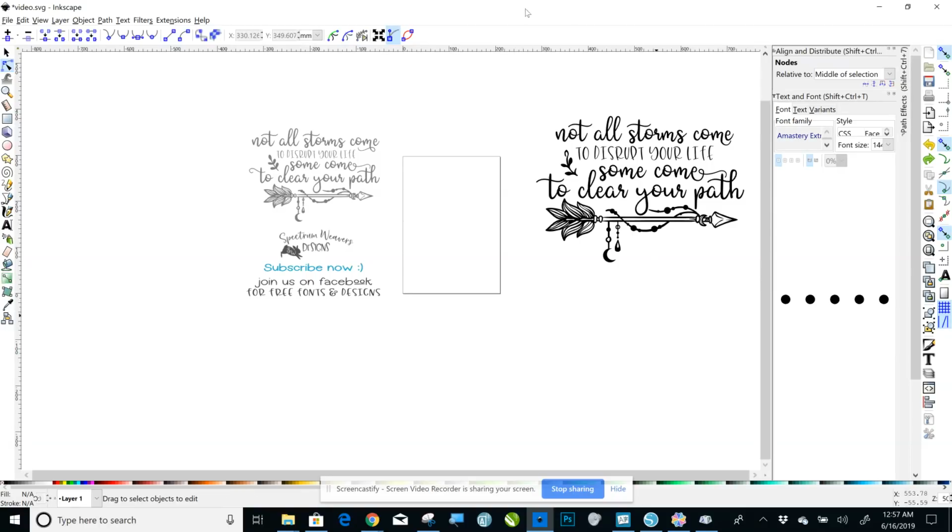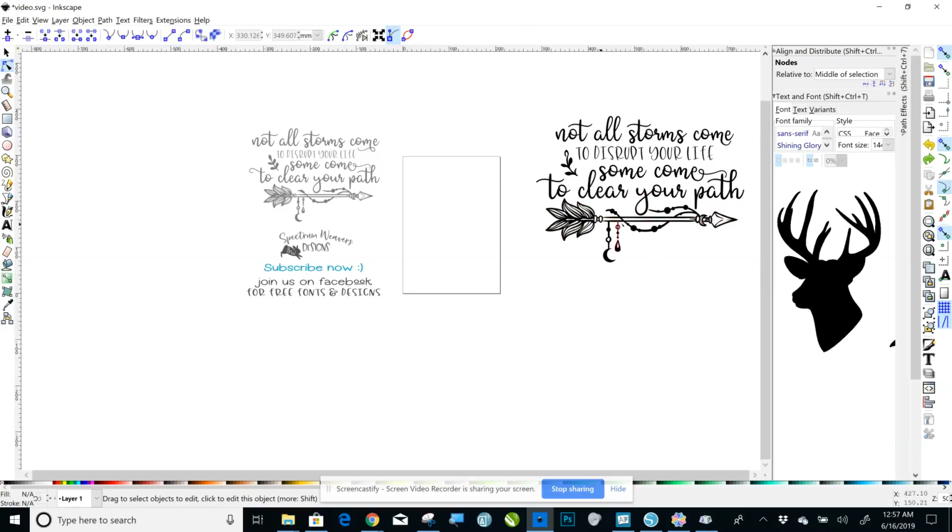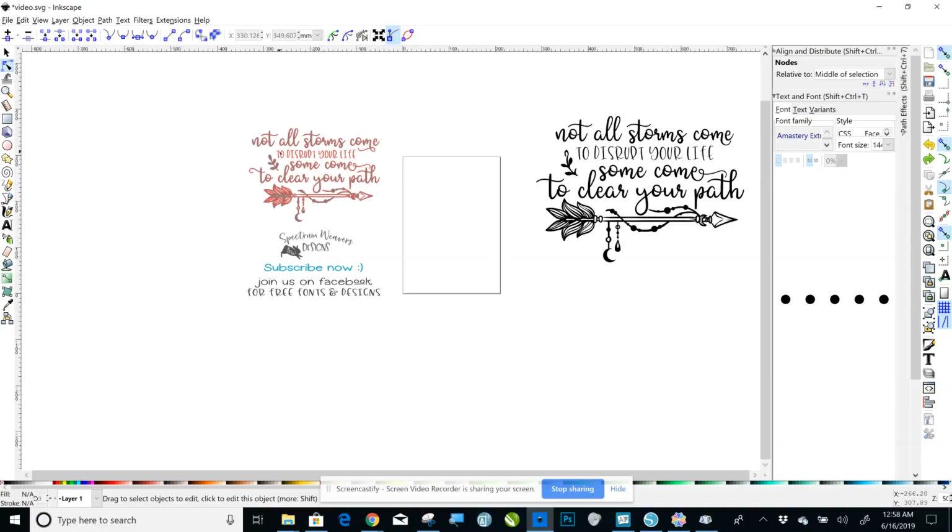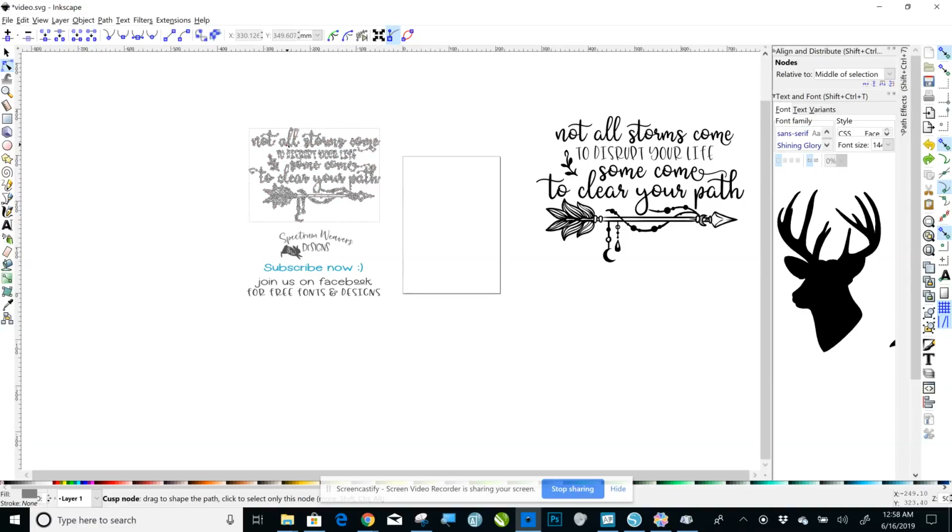Okay, so that's all a path now. Everything is its own path now. Okay, so every single one of those. So click off of it. Okay, I'm going to go ahead and get rid of this. Delete. Oops. Selector. Sorry, Inkscape just froze up.